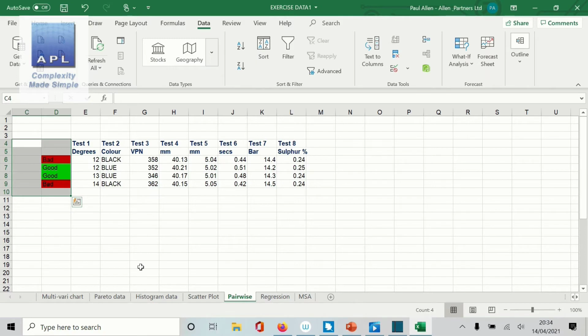Now what I want you to do is go right across the table, sorting by test 2, sorting by test 3, all the way to test 8. Each time you're making a decision: is this variable still part of my assessment, or is this variable going to get discarded? I want you to work your way through all 8 columns and make a decision on each one. Then we'll stop the video now, come back and look at the results, and we'll move the pairwise on to step 2.